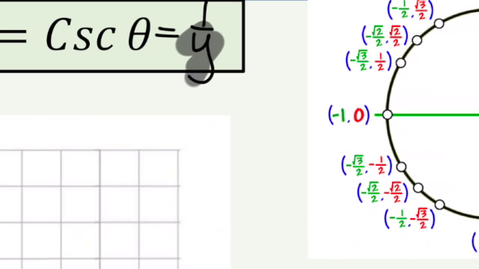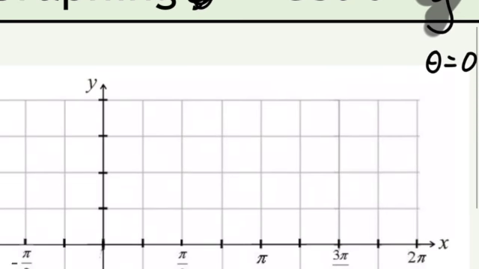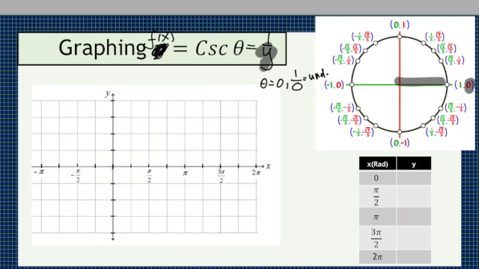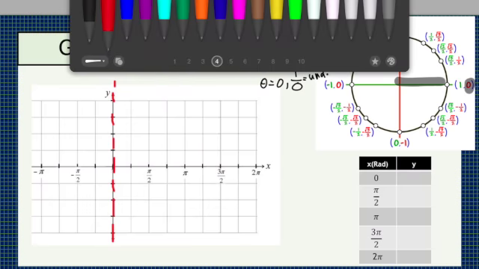So when theta equals 0, we're going to end up with 1 over 0, which we know is going to be undefined. Whenever there's something undefined, we know we're going to have an asymptote. So at 0, we're going to have an asymptote going straight through. Let me do it in a different color, actually, that way we can see it a little bit better with the black y-axis going through it. Okay, there we go, a lot better. So there's our undefined value, or asymptote.